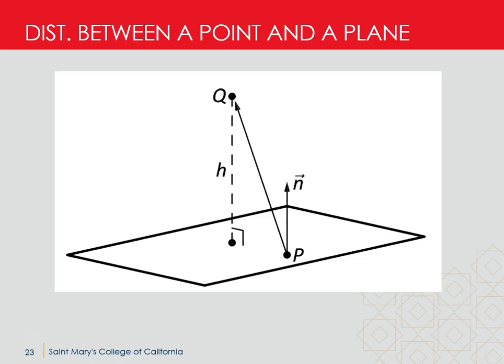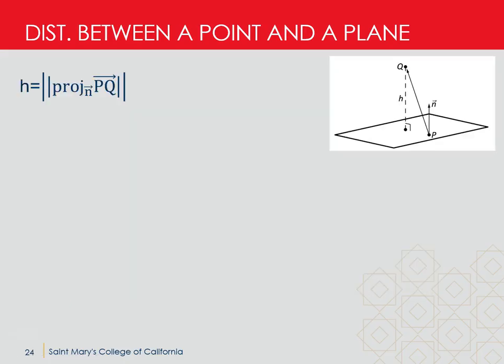Okay, and then our final case is going to be the distance between a point and a plane. Once again, as we've seen many times, this is going to be that shortest distance, so when Q is perpendicular to the plane. Once again, the plane will have lots of distances from that point Q. We're looking for that shortest one. And so again, we're going to take a point P that's on the plane, the point Q that we're interested in. H is going to be that shortest distance, that perpendicular.